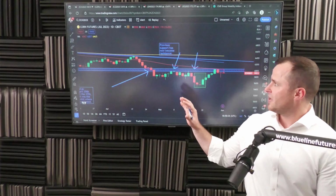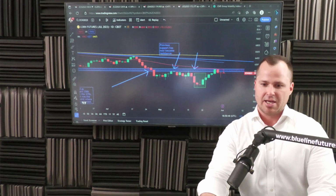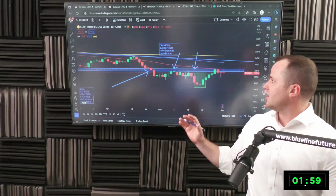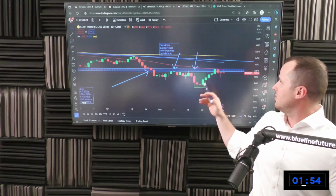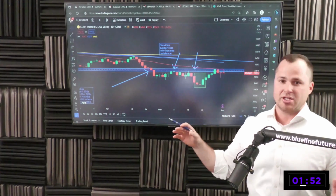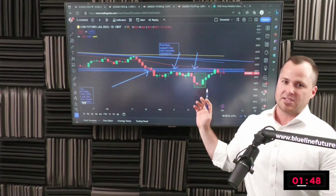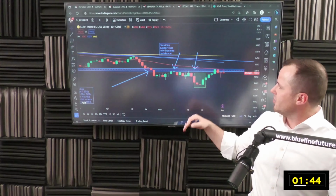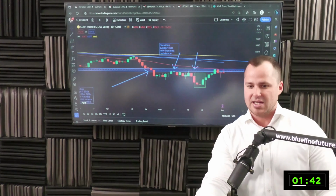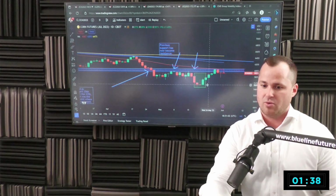So we've got the July corn chart pulled up here. Go ahead and start that shot clock. 606 has been a level that we've been talking about for a while. That was literally the high of the day. We talked about it on our Ag Day interview yesterday. 606 not only represents the 50-day moving average, which is this red line here, but it also represents previously important price points, and it doesn't just account for what we've seen here over the last couple of weeks, right?